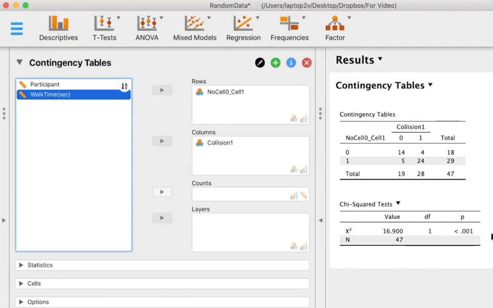So our results down here are associated with a p-value and a chi-square value. The p-value here represents the probability that if you did this experiment over and over again with the same number of subjects, the same population of subjects, and there were actually nothing there, that you'd observe a test value this big. So if you did the experiment over and over again and there were nothing there, your hypothesis were basically more or less wrong, the probability you get a test value that big in this case is really small. And so that means we can have some confidence that there's a real difference in the proportions of people who get into collisions when they are and aren't using their cell phone. Generally what you're looking for is that nice, really small p-value. And that tells you your results may well be for real.